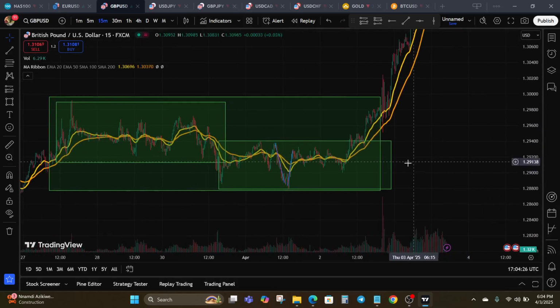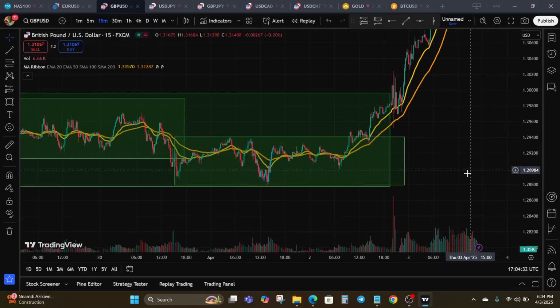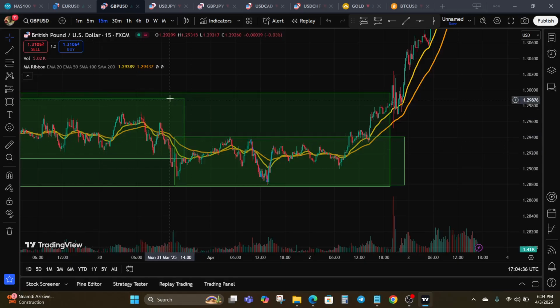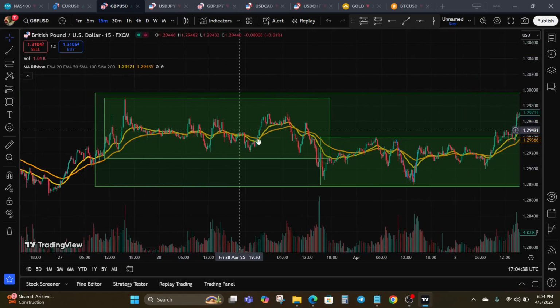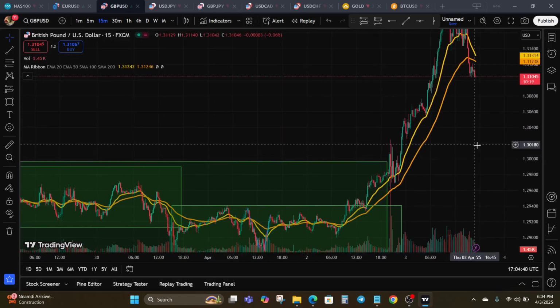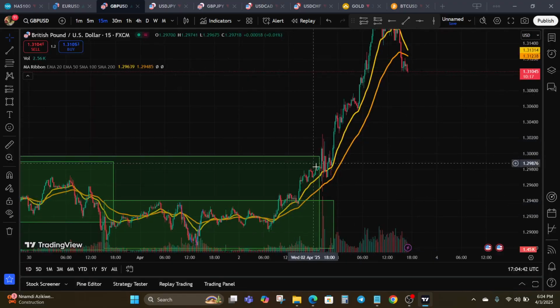For scalping, you can use moving averages to confirm whether the price is trending or ranging, and whether it's a good time to enter. When price is ranging, you're going to notice that the moving averages are just going to be intertwining each other, moving sideways. But when you have a trending market, you're going to notice that price is going to be bouncing off the moving averages in one particular direction.